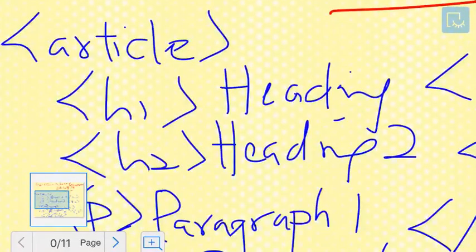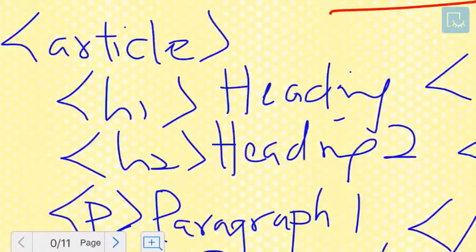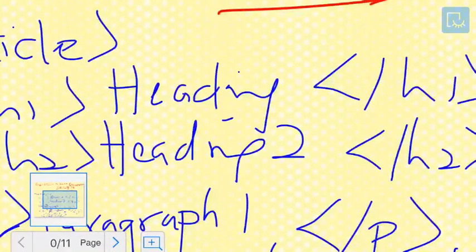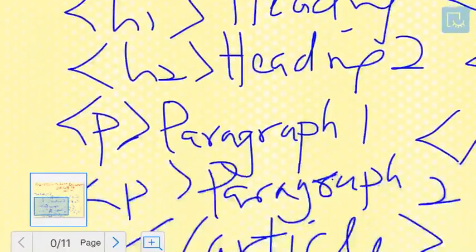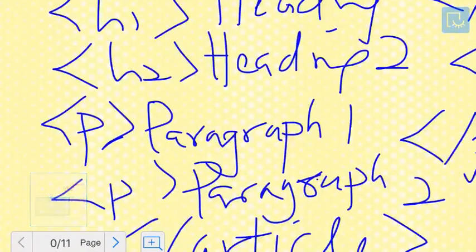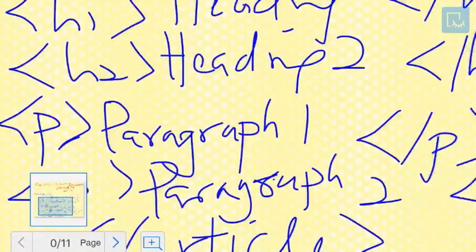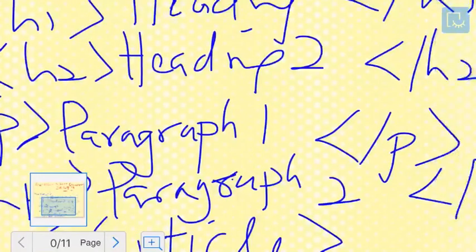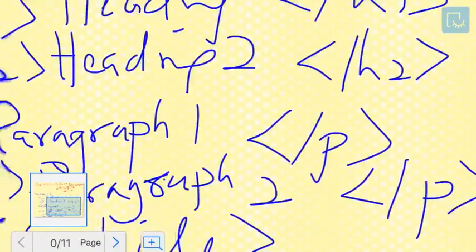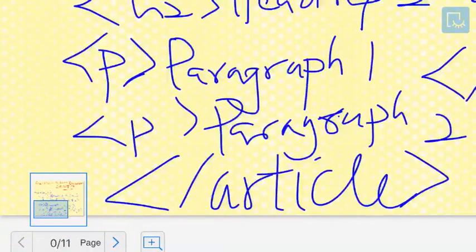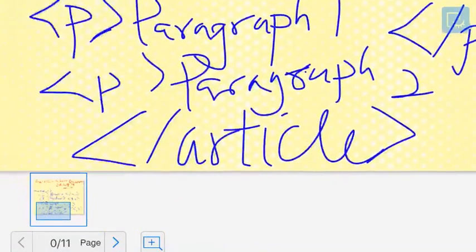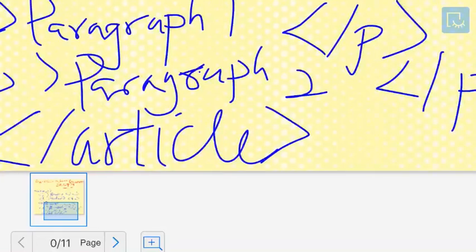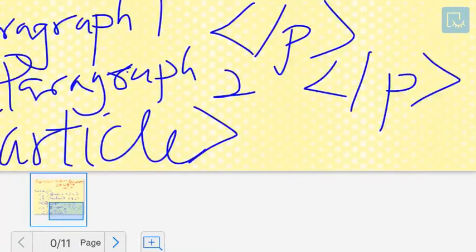Let's say we have an article element. Inside of the article element we have H1, which contains the content heading, then we close it here. Inside of the same article, we have H2, which contains content heading 2 with its closing tag. We have a paragraph element which contains paragraph 1 and it is closed here. We have another paragraph element which contains paragraph 2, then we close it here.